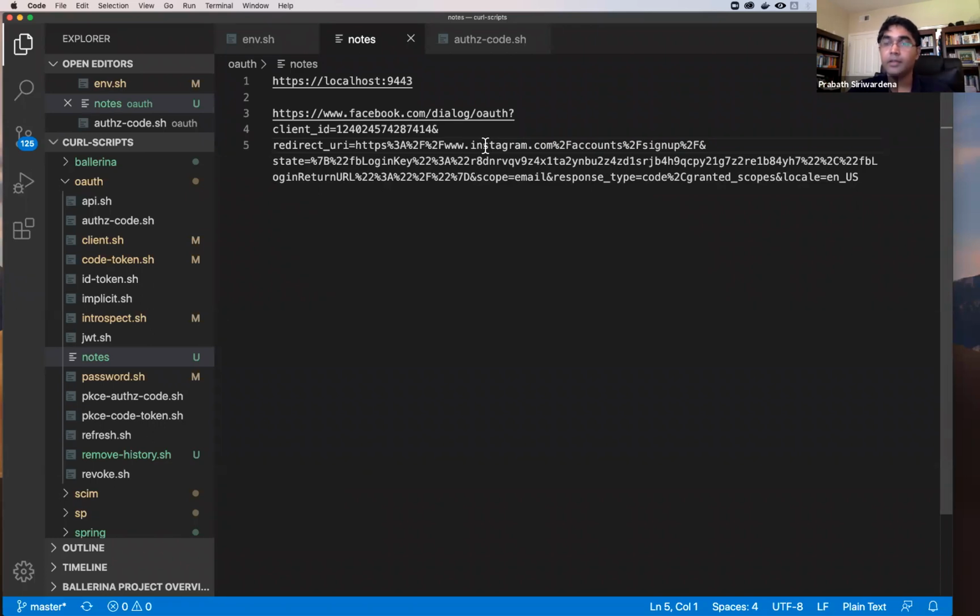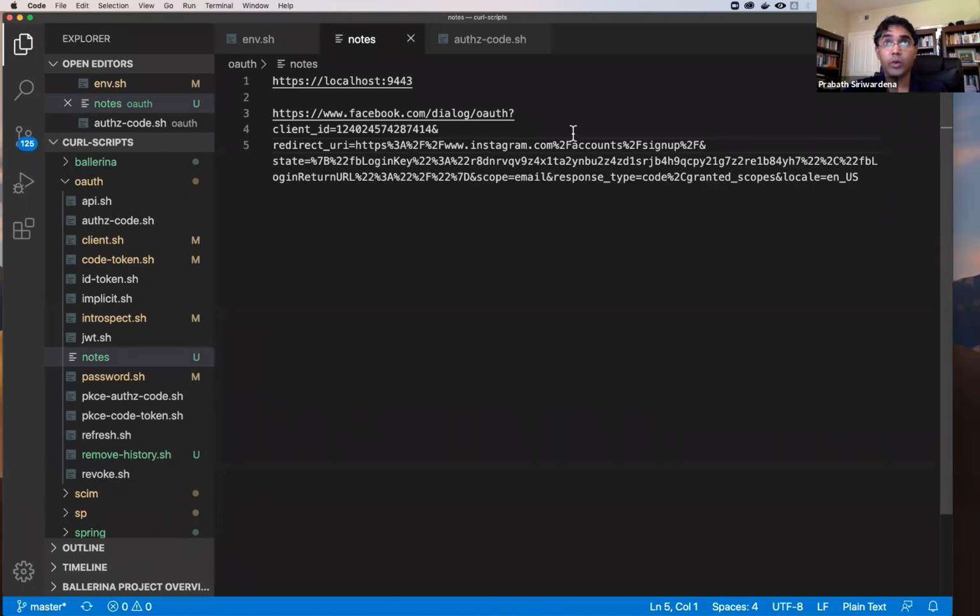Otherwise, it will simply reject the request. Once again, it's up to the authorization server implementation how it uses the validation logic, right? So it can do a string one-to-one match between the redirect URI which is coming in the request and the redirect URI which is registered in Facebook, right? It can do a one-to-one mapping, or else you can do a regex validation too, right? But whatever approach you pick, you need to pick it very consciously.